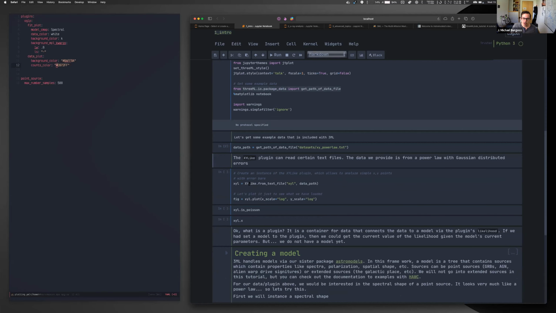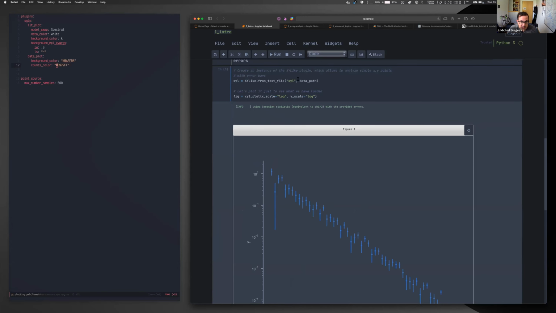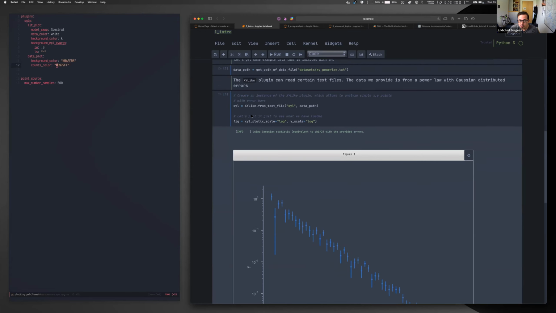It's something we use for demos, and so there are a few advanced plugins that are built off of it, but you can use it just as a generic interface to very simple data where the likelihood is simply Gaussian or Poisson, depending on what you tell it. So here I've just loaded up this data from this test data file, and it's simulated power law with Gaussian distributed errors.